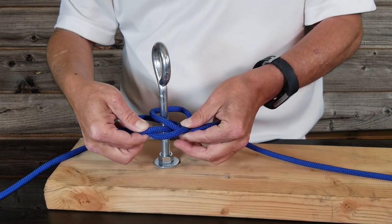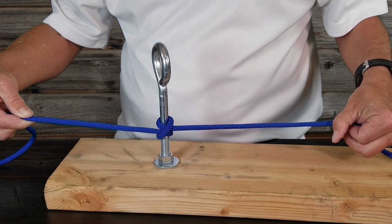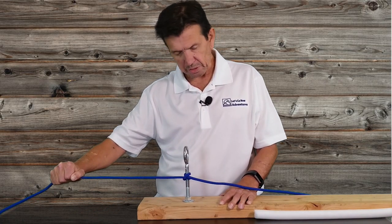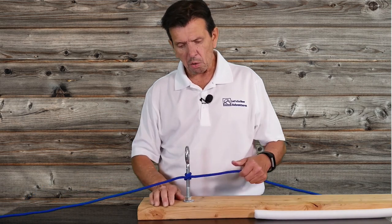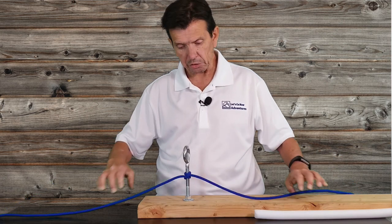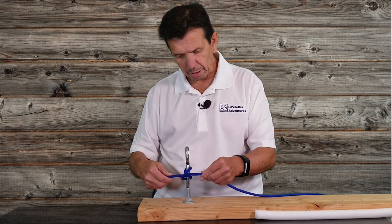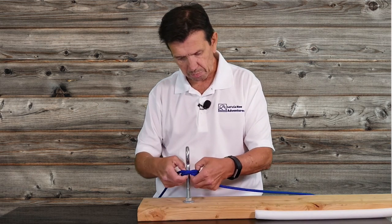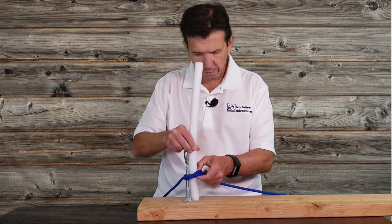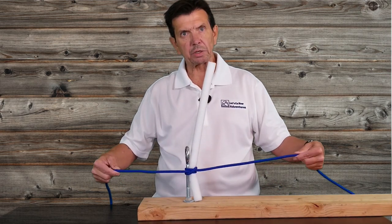Now that they're reversed, we'll slide them over what we're gonna hitch to, tighten that up, and we've got a clove hitch. So no matter which way I wanna hitch to, whether I wanna hitch from this side and put force on this side, or whether I wanna put force on this side, or actually both, this is a good way to hitch to something. Clove hitch can be used as a binding knot. So I'll just loosen this one up a little bit, but if I needed to, say, bind two poles together, it's a way for me to bind those two poles.